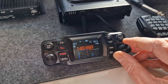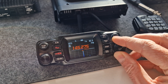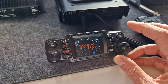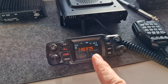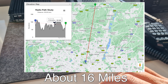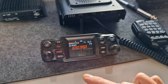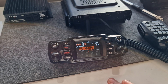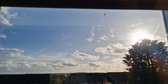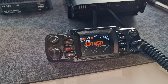So we're going to try some long-distance VHF. You can see here the VHF band, the two-metre band, is actually quite active — there's a few stations around. Lewis is actually going to head to a pretty high location and we're going to try to make contact. There's quite a bit of distance between us, line of sight. So first we're going to head over to a repeater — the one we used in the last video was GB3OY. We're going to start off comms on there and then move to a VHF channel to see if we can make contact. It's a pretty clear day out there today, and I've got the mast up as high as it will go because it's not windy either. So yeah, we've got a good chance. Let's give him a shout on the repeater.